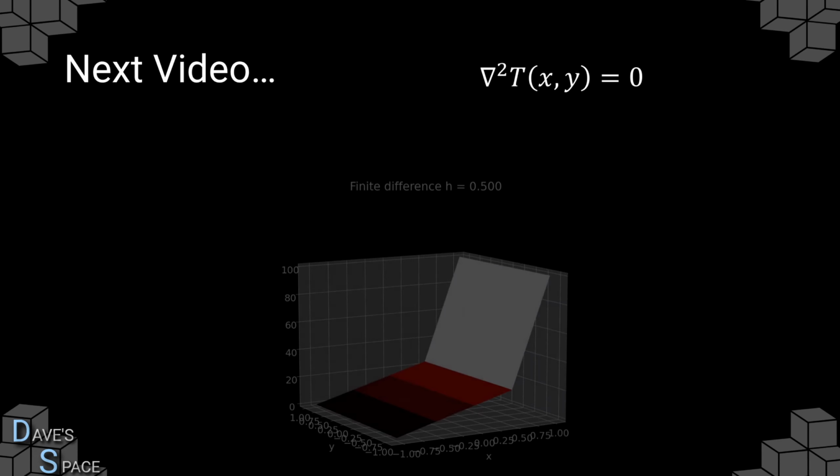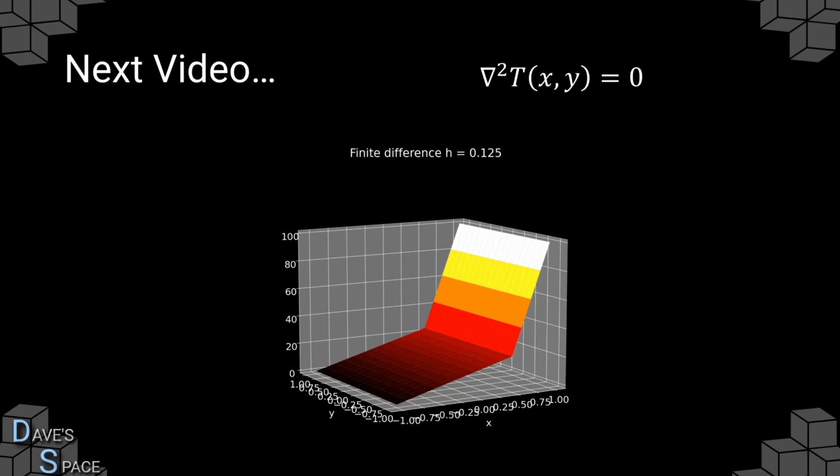So thanks for taking the time to watch this video. As I've said, I've been waiting a long time to do this, and I hope it helps some of you watching. In the next video, we'll take a look at what we've learned and apply the finite difference method to solve some actual physical equations, such as the steady-state heat equation. We will include problems with both Neumann boundaries as well as Dirichlet boundaries, and we will see how such boundary conditions are actually natural in such problems and how we can apply the finite difference method to solve them. So stay tuned.